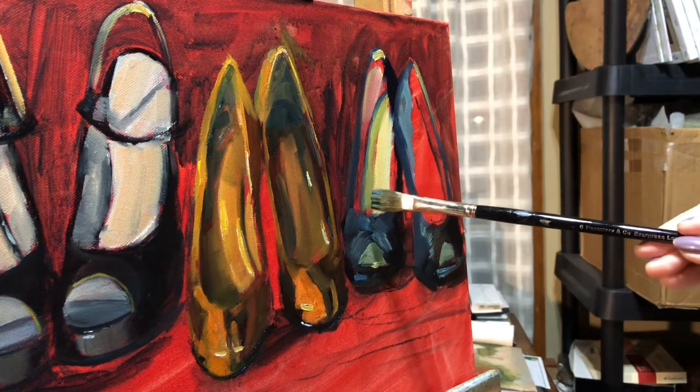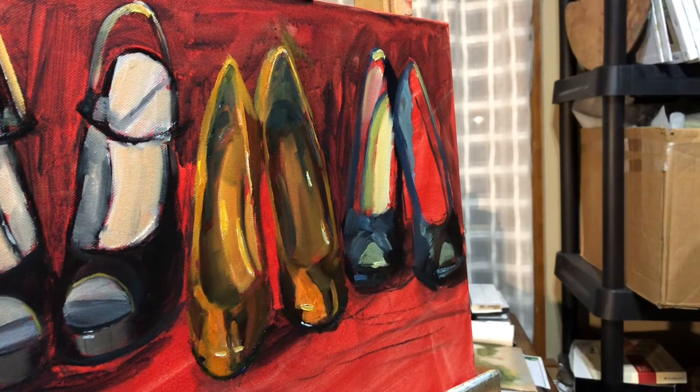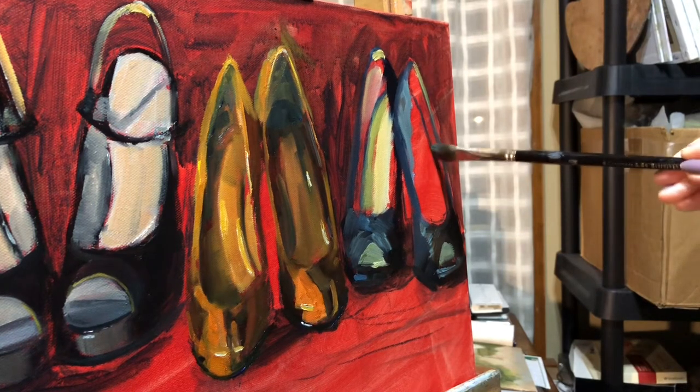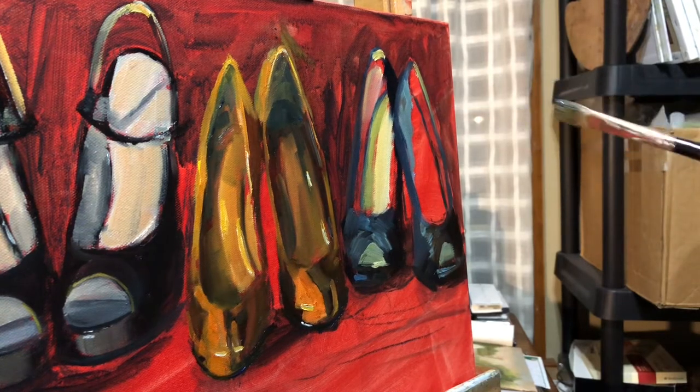If you want to be loose, which for a lot of people is their goal, stay with the biggest brush that you can handle for as long as you can. You can always tighten down. And again, my goal is to be loose when the painting's finished, but if you're a realist even, you can start the way I start and just keep tightening up. You can take it whatever direction you want.